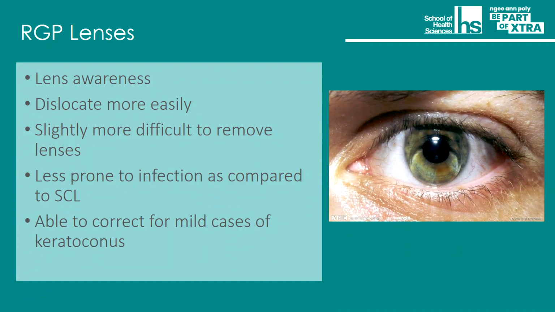But of course, there are specialty lenses which are able to correct more complicated cases, like someone who has gone through refractive surgery, where a piece of tissue in their eye was removed, but that surgery didn't end up as well as it was supposed to, and yet the person doesn't want to wear glasses for the remaining refractive error. With that, they cannot wear soft lenses because the surface of the eye has been altered, and they would actually need to wear RGB lenses to correct that. That's post-refractive surgery RGB lenses. So that is for RGB lenses.